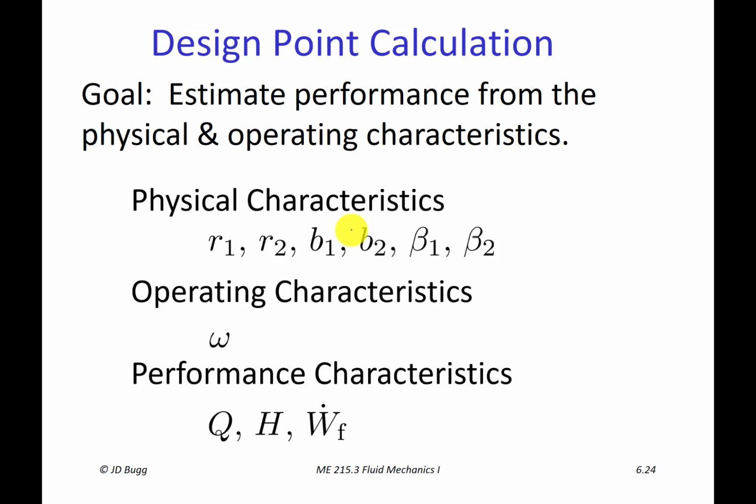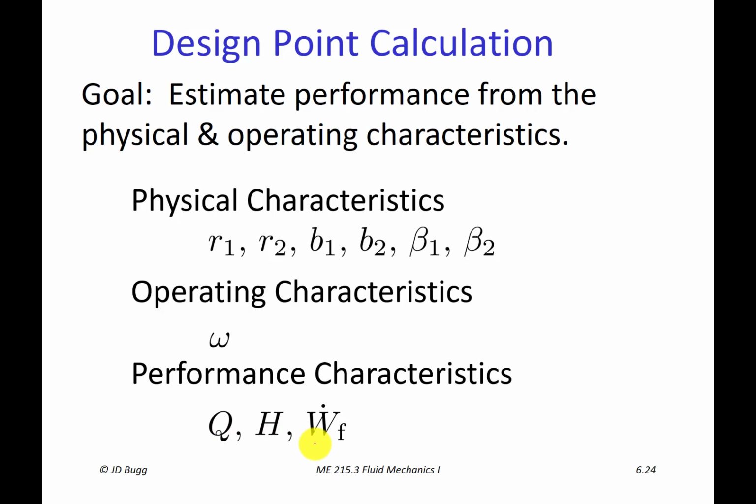So we would really like expressions for these things as functions of these without any velocities inside of the impeller or coming or leaving from the impeller in the expression, because we don't know what those are. We know what all of these things are, and we would like to be able to predict these.